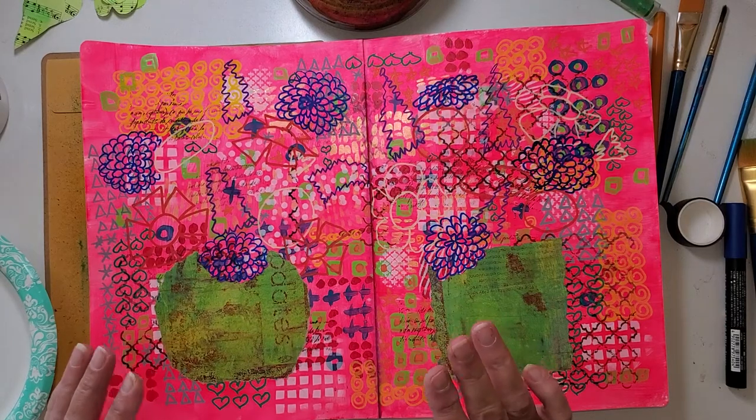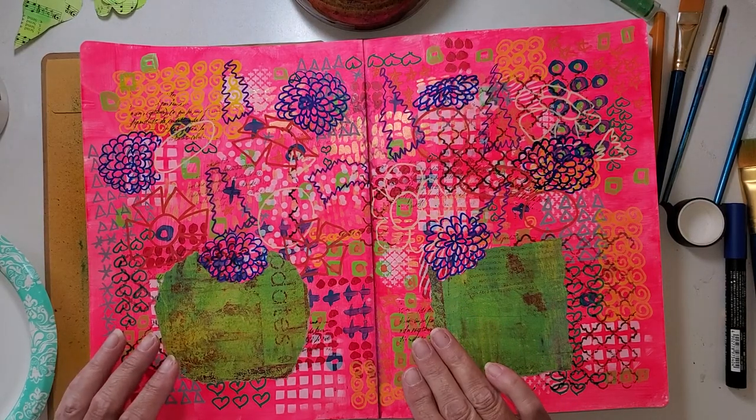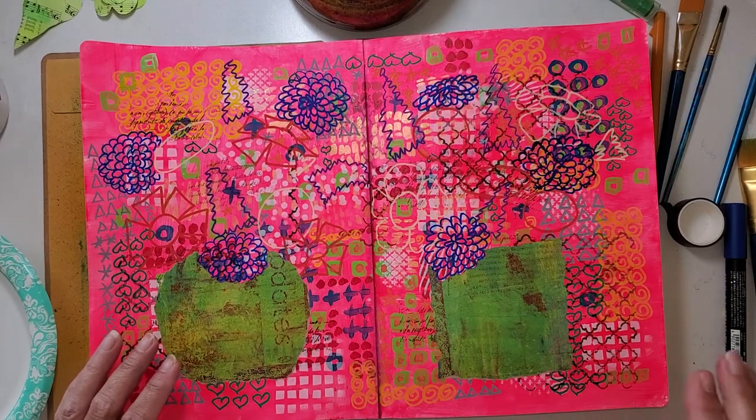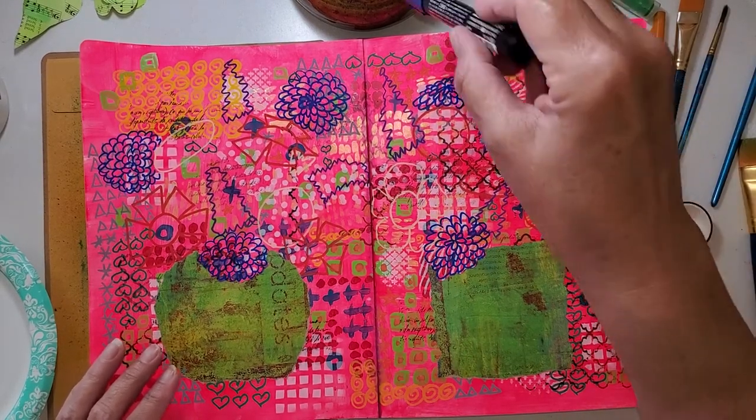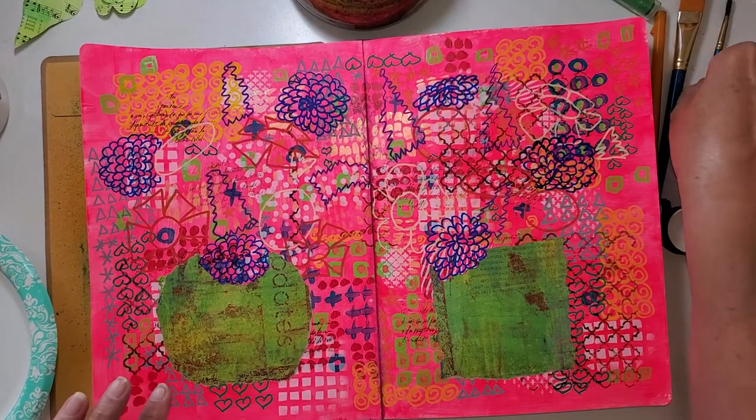I think I'm going to leave it. I was going to say I didn't add stems, but I don't think that the stems need to show the pink. So we're going to just let that be for right now. And let's get started filling some of this in.